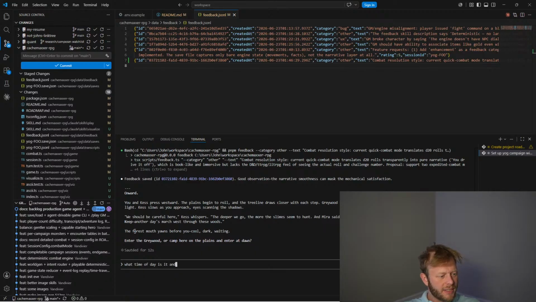What time of day is it? And how is our energy level? I think we should camp once the sun goes down, but perhaps not yet.